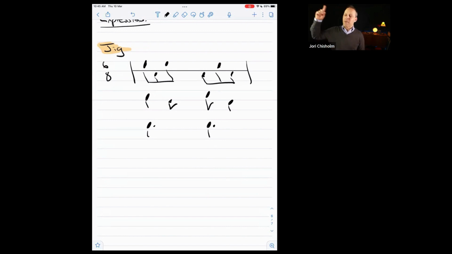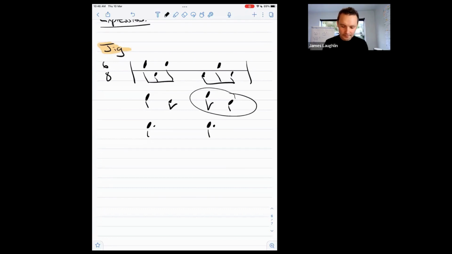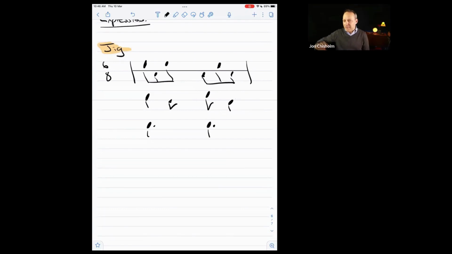If you go back and remember, we talked about in 2/4s when you had the groups of 3, usually the 1/8 note comes first. And that's just because the long note usually comes on the downbeat. That's also the principle in the jig. I would say that 1/8 note coming first is sort of like 1 in every 10,000. It's really, really rare. Yeah, it could happen. Want to write a tune with it? Go for it. It's almost like a little bit of a syncopated feel, but it's almost unheard of.